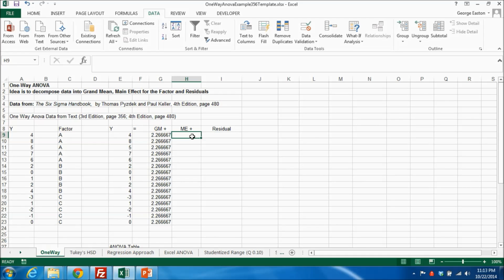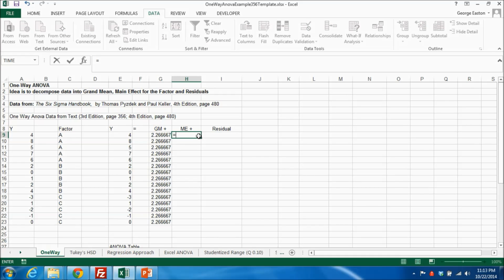And then you subtract the grand mean. So what I want to do is look at my current observation. I see that it has level A of the factor. I then want to average all of the y values for observations that also have level A of the factor, and then I want to subtract the grand mean. So I can do this using the average if command.